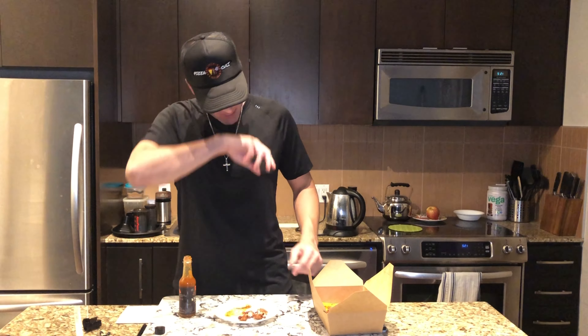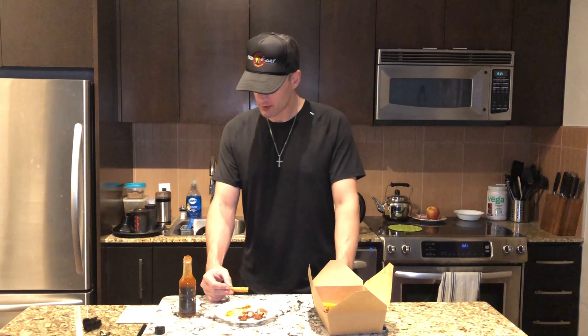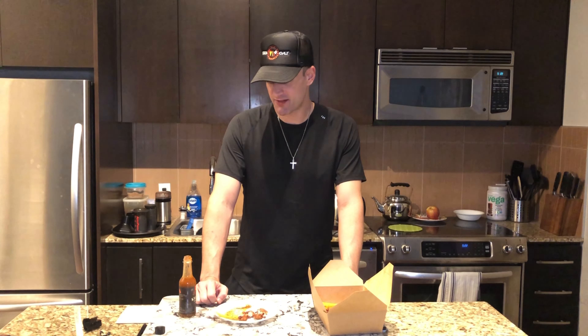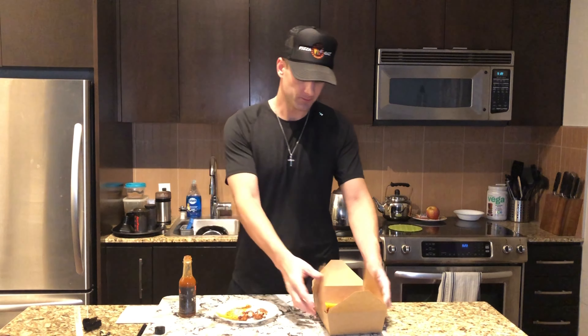Rating time. It's definitely got a little bit of burn but not to the point where it's uncomfortable. This is the first hot sauce I've ever rated, so take it with a grain of salt. For heat out of ten, I would say it's probably like an 8 or 8.5 — it's pretty hot for sure, but I could continue to eat it and it's not uncomfortable. Overall rating out of ten for a good local hot sauce made on Salt Spring Island — gotta support local — I'm gonna give it an 8, or about an 8.8 out of ten. It's a really good hot sauce, I recommend trying it. More reviews coming soon.